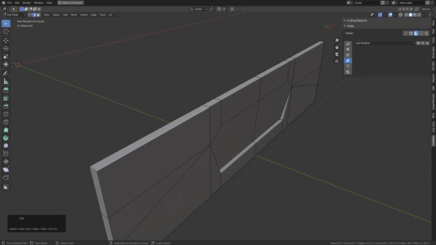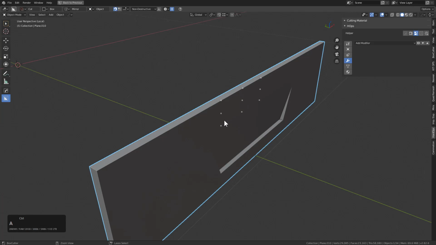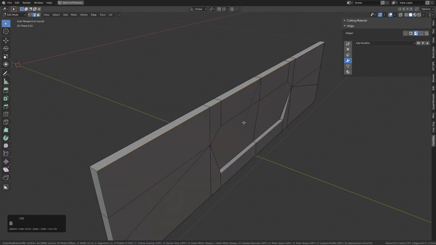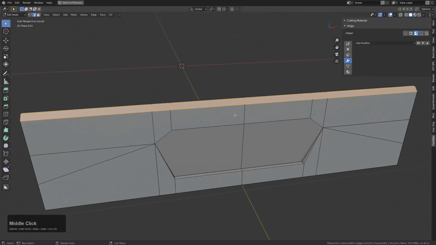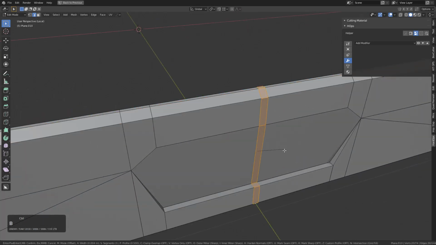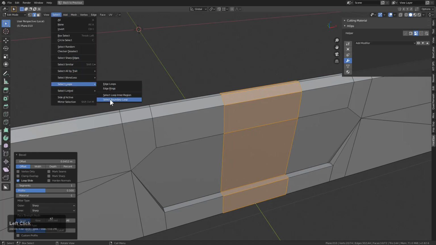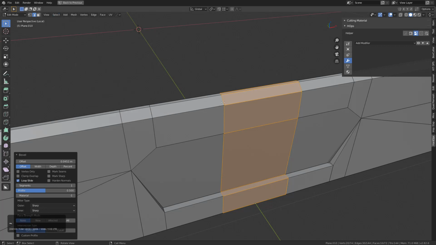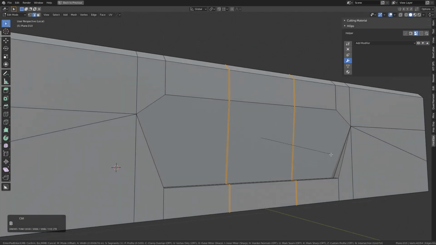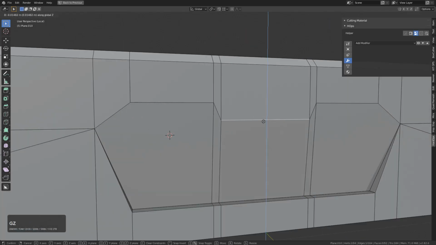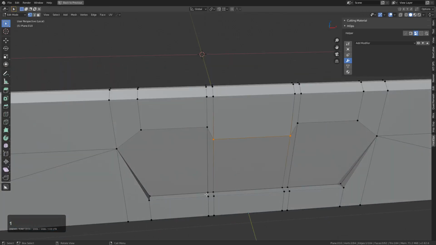But we'll select this, control click, and we'll bevel this, and we see that our scale is unapplied. So we'll go in object mode and apply that. Someday, I hope that will just not be a thing anymore. And to set this up so we don't have to deselect and all that, we're just gonna right click, select boundary loop, and assign a shortcut of shift tilde. So that way when we press shift tilde, we get the boundary loops, and we can just work without having to deal with that anymore, because pressing that over and over would be crazy.